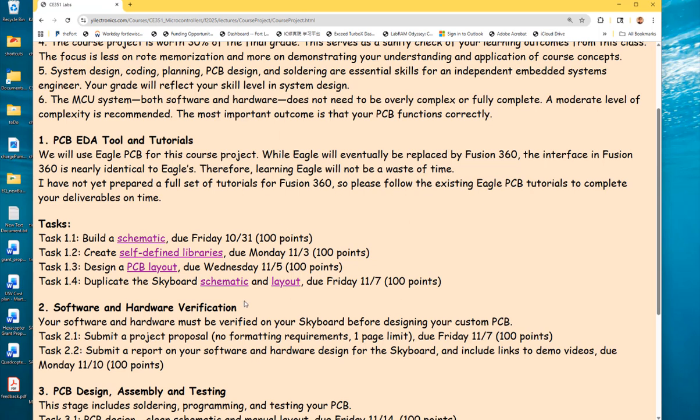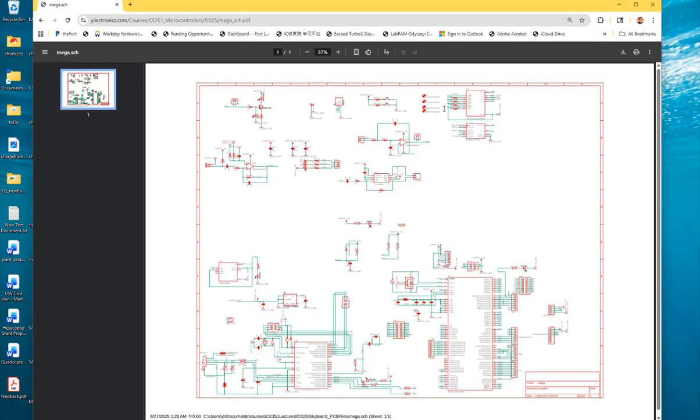So in your final project PCB, it definitely won't be this much or this many components on it. If you're only using two modules, you can get rid of a lot of things and just pick the ones you need. And also, we are not creating a PCB that you can program. So you verify everything on your Skyboard, and then you know it's going to work. Then you pick the parts, design the PCB, and directly solder it, and test it. So your final PCB won't be programmable, so you don't need a USB.